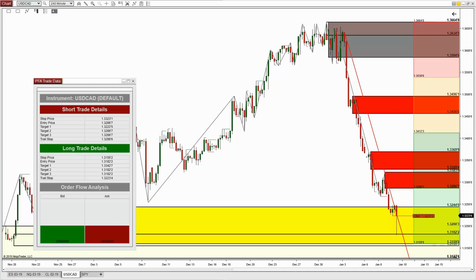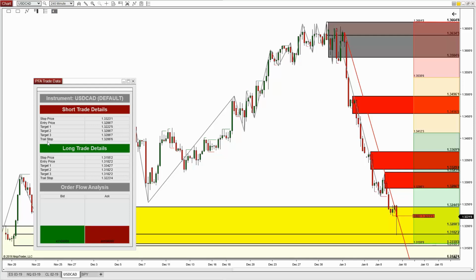The data information here is going to correspond with the settings which you have input in the order inputs, and we will be covering that throughout the remainder of this presentation. Again, for now, let's focus on what this actually has so that when we circle back to it, you'll be well aware of how to use it. We have a stop price, entry, as well as up to 3 targets. As you can see here, target 2 and target 3 are essentially the same because we've specified that in our settings. Again, don't get wrapped up on that now. We're going to circle back to this.